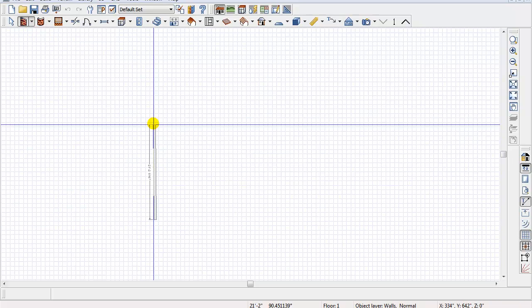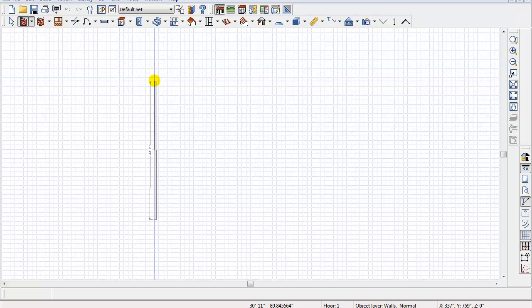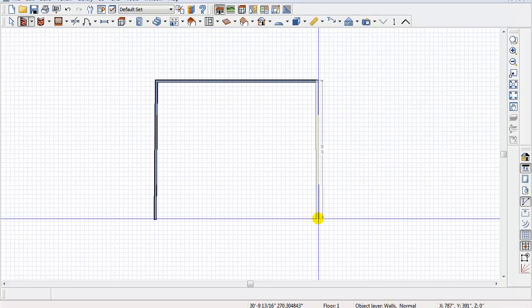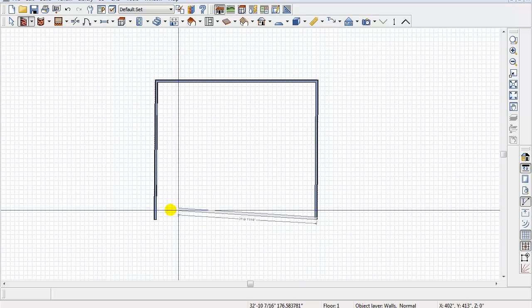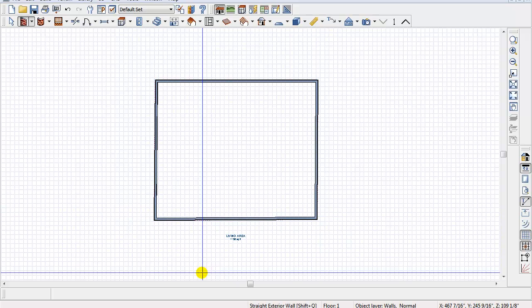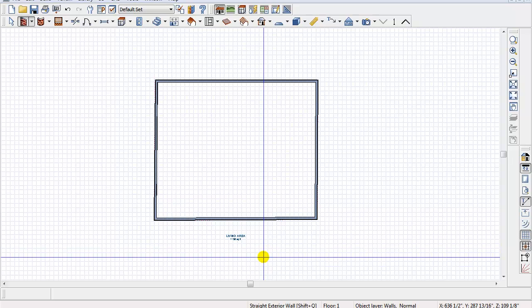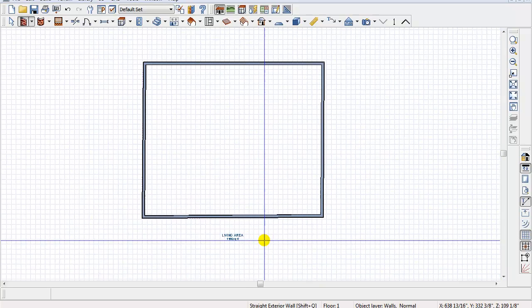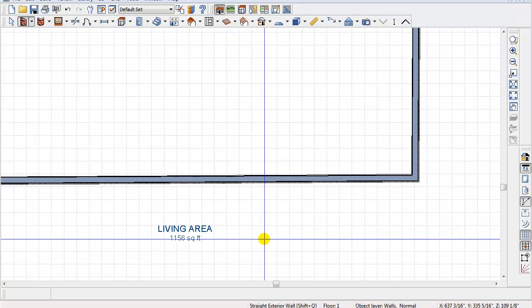We're going to click and drag. And we're going to build a house. If you drew it counterclockwise, it might give you an icon or a pop-up message saying the walls are reversed and that it can reverse them for you. Go ahead and select OK. That just means the exterior, such as the siding, is on the outside of the house and the drywall is on the inside. Now to zoom in, you can use the wheel on the mouse.